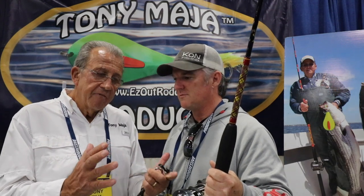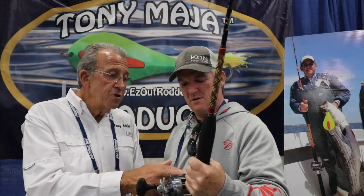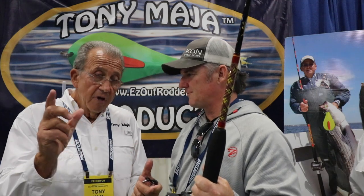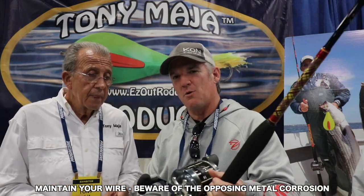In the braid, you have a lot more control. It's easy to reel in, and it fights fish perfectly, and does not ruin the inside of your spool. If you don't take care of your spools, the wire line will rot them out. So what Tony's telling us is you have opposing metals here. No matter how you slice it, the Monel or the wire is going to mess up your reel. That's just the math, all right?